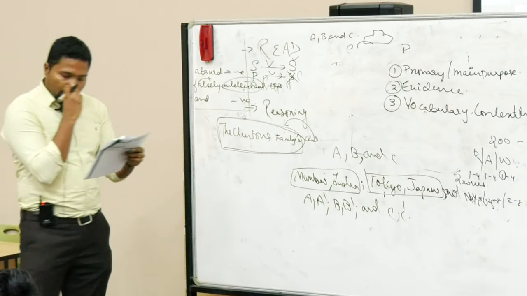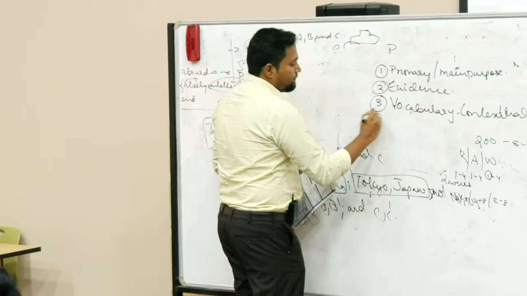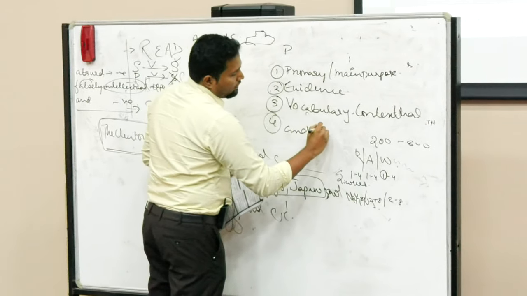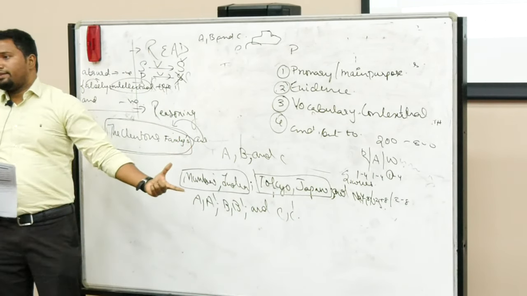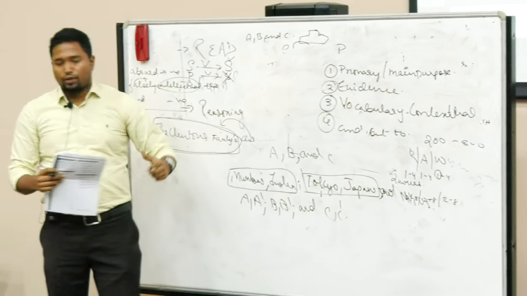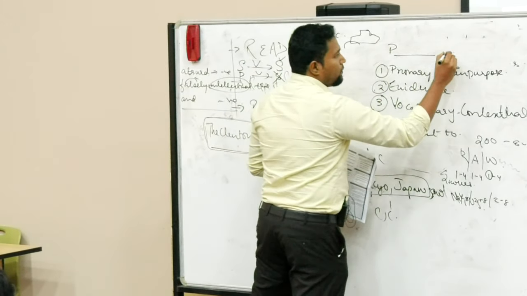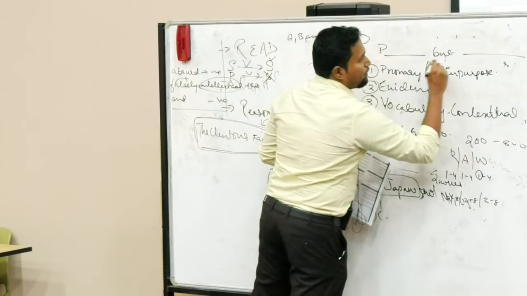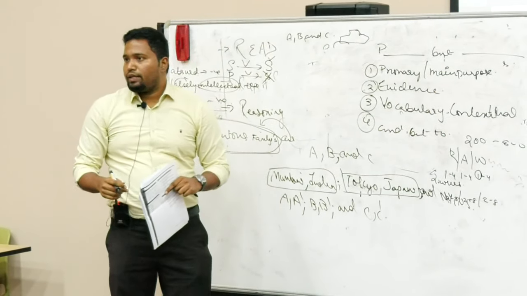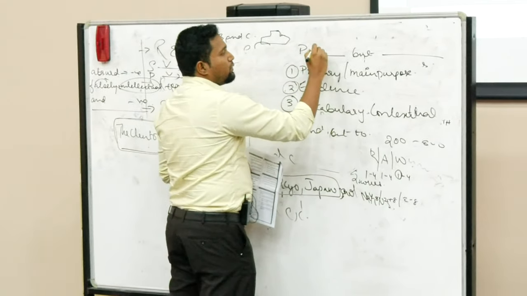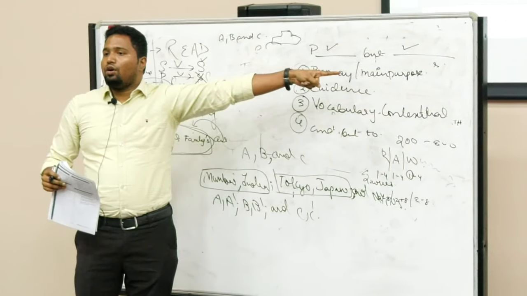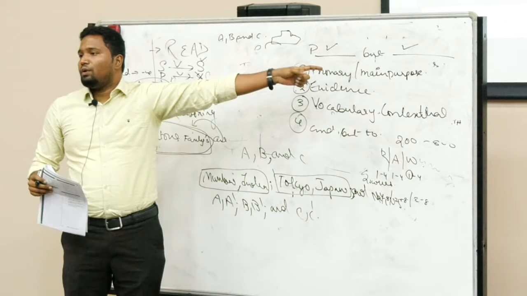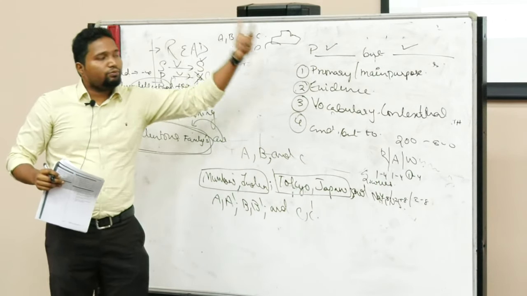Next we move on to your and/but type of question. Here, there will be two sentences divided by these words. Wherein sentence one could be divided by that word. What you need to do is both the sentences have to be correct. Even if one is correct and the other is wrong, then that is not my answer. Now, what am I saying? Like, you should get the answer.